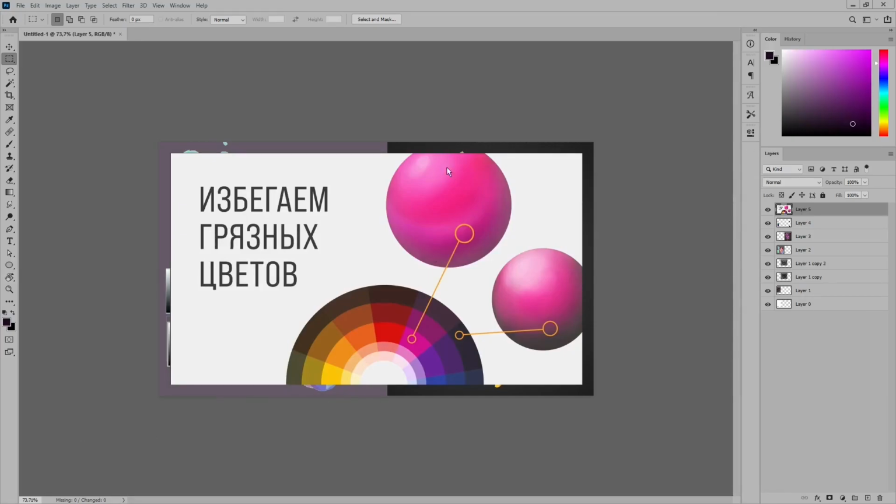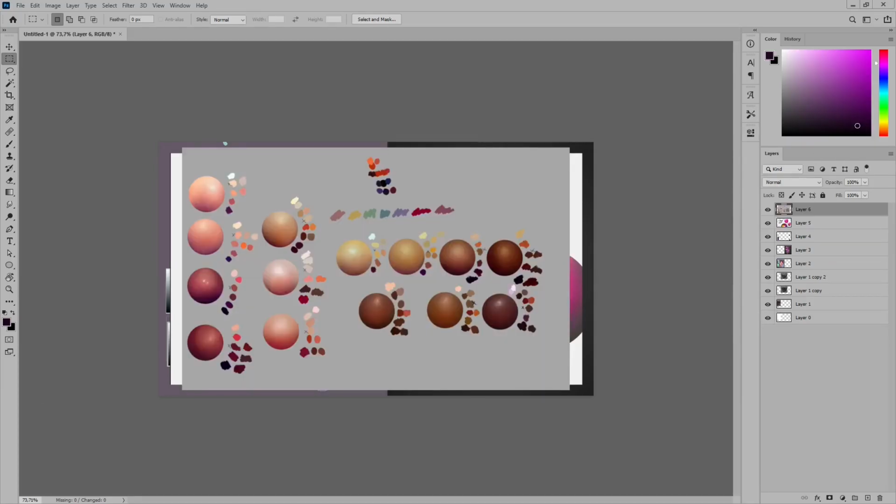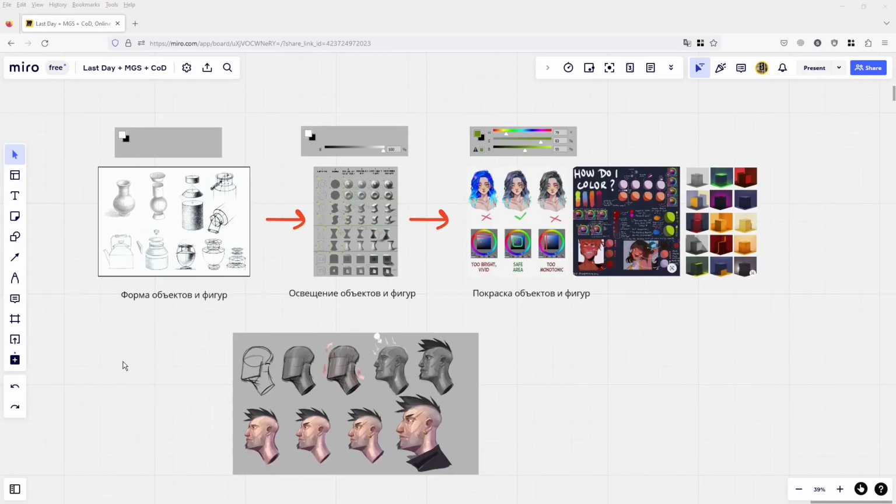And this includes the fact that highlights and shadows are not drawn in white and black. Better to use saturated colors, but be careful. So again, returning to monochromicity. Here are the colors used in light and shadow, so that our picture doesn't look monochrome. Just different shades of colors. And with that, we can say everything.